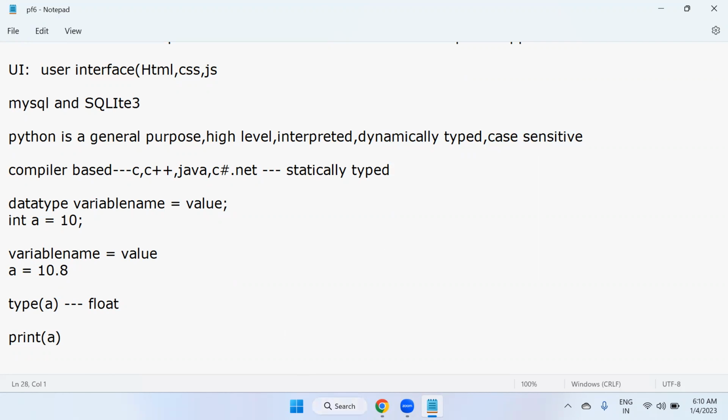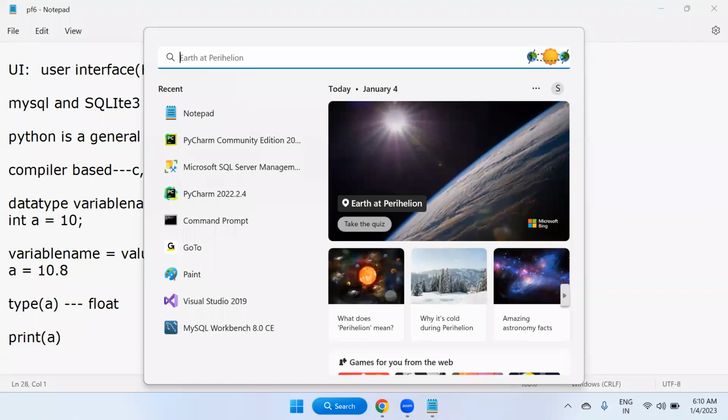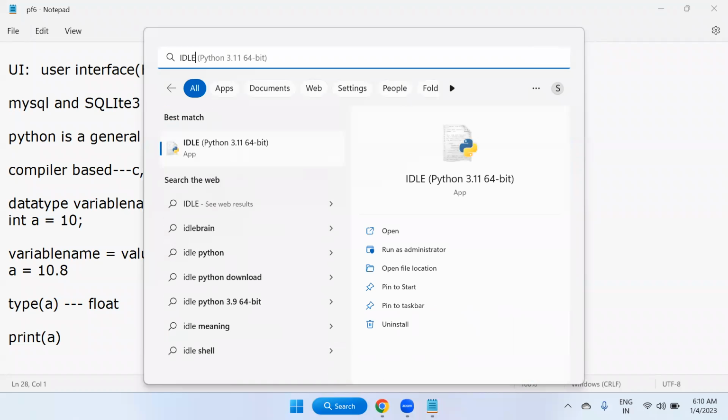For example, I'm now opening one simple editor, that is IDLE. You will come to know it within a few minutes, and I'll also start the installation process if possible. Now you can see the IDLE software is there by default. Whenever we download and install Python software for the first time, you will get a default editor called IDLE. I will clearly tell you what editors are required and through which editor I'm going to explain all the subjects in the Python full stack development course. So first let me open IDLE.